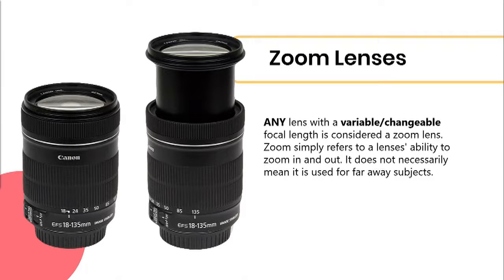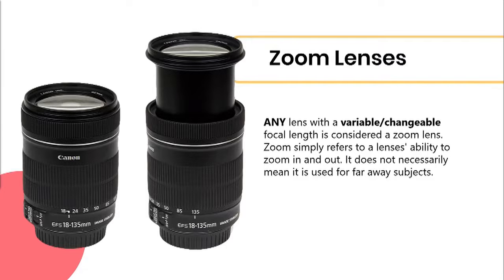Okay, so you can get any type of zoom lens out there. So if I want to shoot wide, I could shoot wide using a zoom lens, which would mean that I get a very wide shot, but I could still zoom in a little bit if I needed to. Or if I was using a telephoto zoom lens, I could start off still very close to the subject, but I could zoom in and get even closer because I have a telephoto zoom lens.